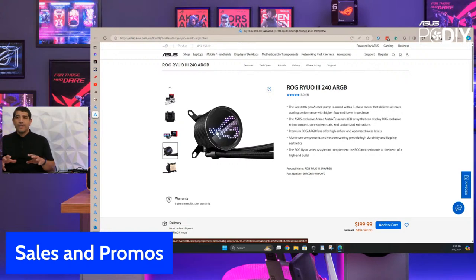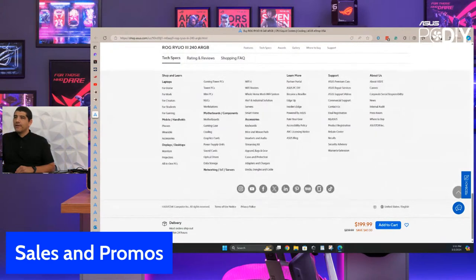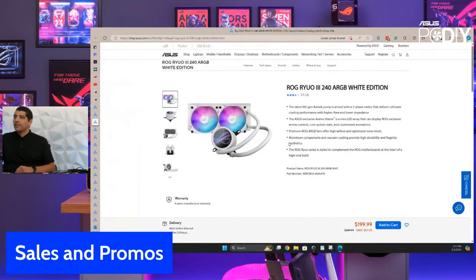So great unit. The 240 is going to be a really nice balance in terms of fitting just about any type of chassis, versus the 360, where you might need that type of radiator support. So that's going to be the Ryuo 3. Again, it saves $40 right now, but there are also other variants of this that we have on promotion. Here's the white model. The white model is $50 off versus $40 off. Same exact unit, but all in white. It looks absolutely fantastic for white-based builds, especially with that nice metal knurled housing. Most of the units on the market are going to be plastic. Just a really nice performance-based unit, okay?